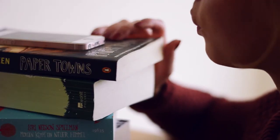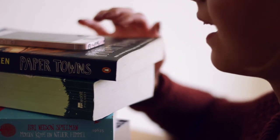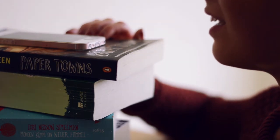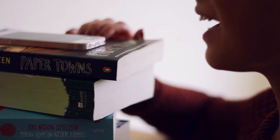When recording my voiceovers, I usually build a tower out of like a thousand novels so that my phone is at the height of my mouth without holding it. Then I just lay my phone on top and speak into it, recording my voice using the normal Apple voice recording app.